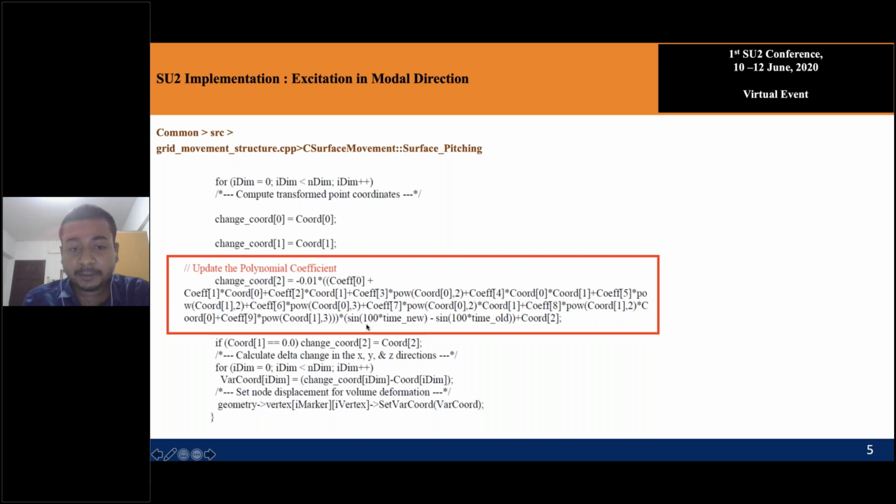As you can see, I have given sinusoidal excitations in the mode 1 direction. 100 is the frequency in radians per second, and you can give any kind of Gaussian signals, step function, anything. If you want to give discrete values as well, you can do that. You have to write another SU2_DOUBLE variable, and write in matrix form the discrete values you want to add here. Okay, next please.